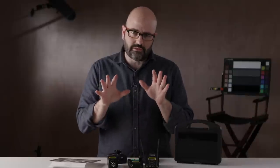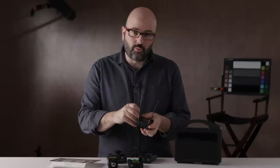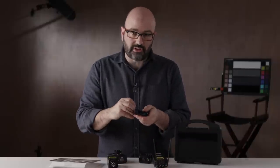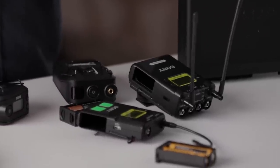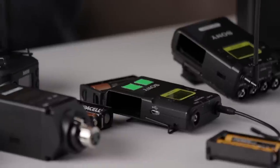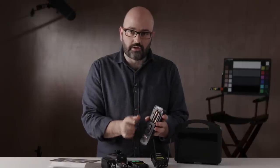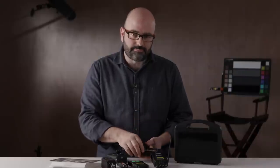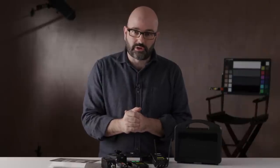These are the two main systems I use — the Filmmaker kit and the UWP series. Every single one of these little suckers — I take out these trays and what do they have inside of them? They have double A batteries. I have to say I am always terrified of my batteries running out when I am in production.